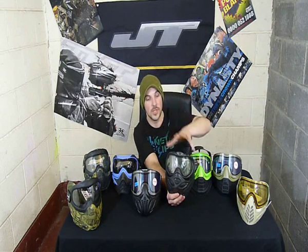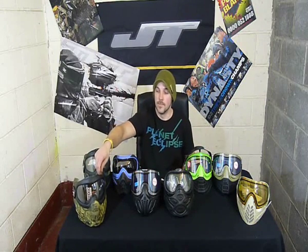On to the Dye i3. Not really one of my favourites if I'm honest. They don't come with a peak — you'd have to buy that separately. It looks pretty mean and chunky around the faceplate, soft foam ears, quite comfy. But where the i3 is let down is changing the lens — it's really like a five minute job. You couldn't change the lens between games if you wanted to. It's a real pain to get that lens out quickly. It's a decent enough mask, very similar to the Proto Axis. The only thing that gives the Axis the advantage over the i3 is it's slightly cheaper and much quicker to change the lens — with all Protos you literally just twist the ear pieces to replace the lens.